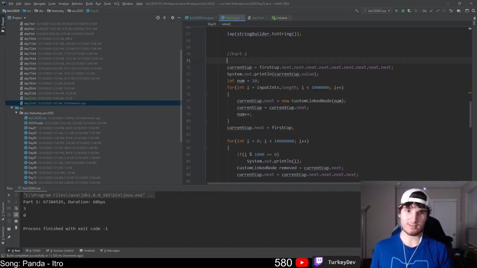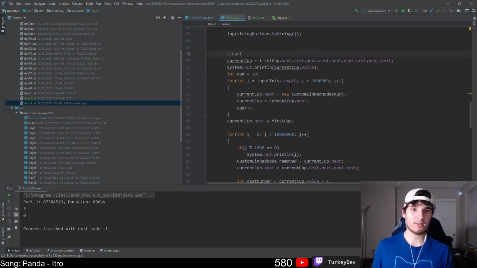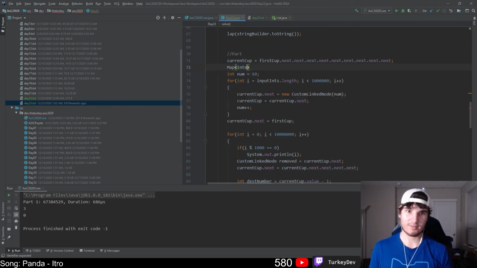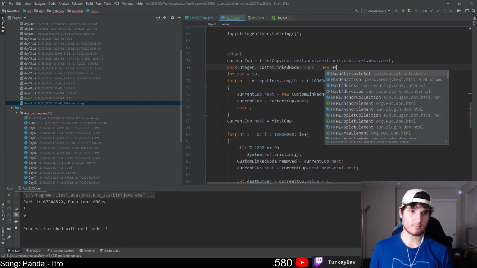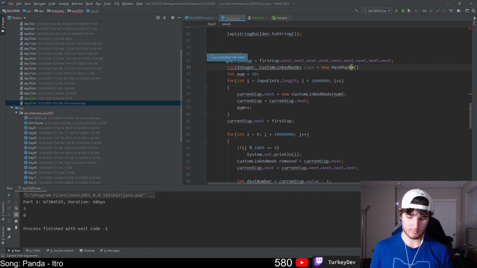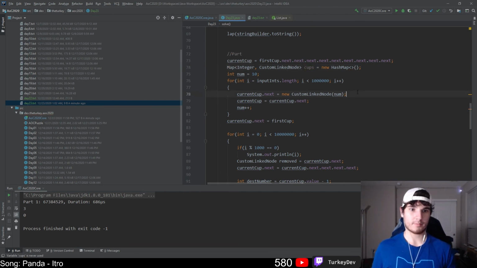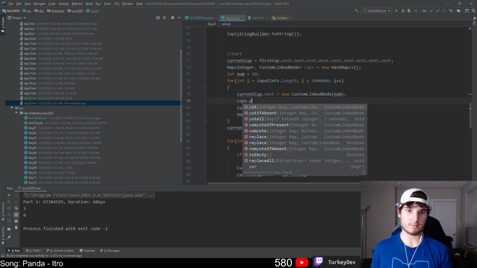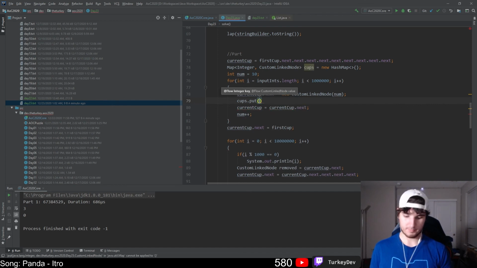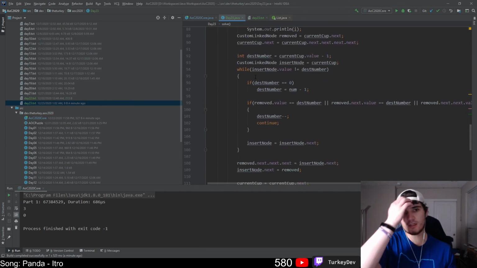Can I use a hash map? Is the value gonna help at all? I mean, let's find out. Cups puts num and current cup. So what it's gonna come down to is this while loop.